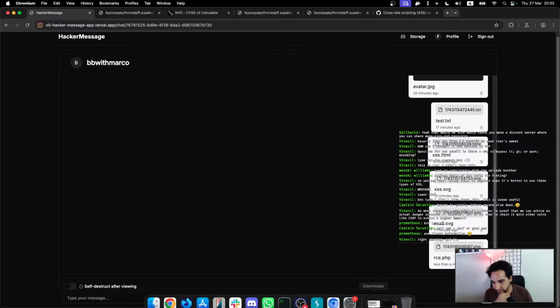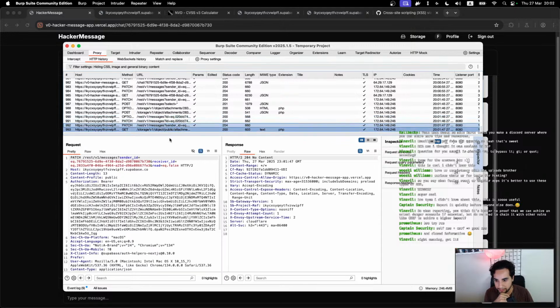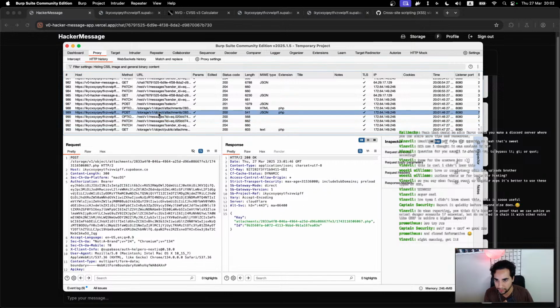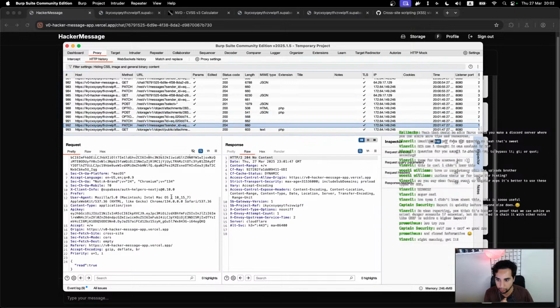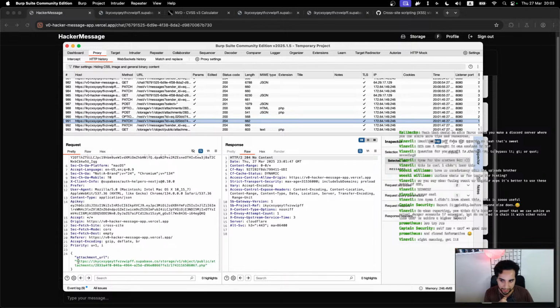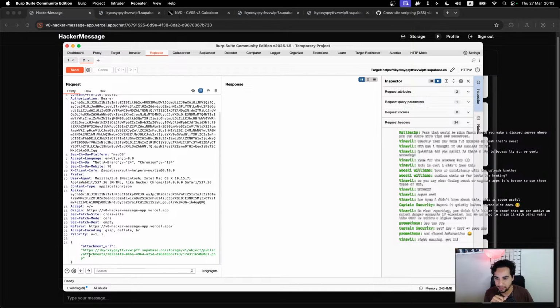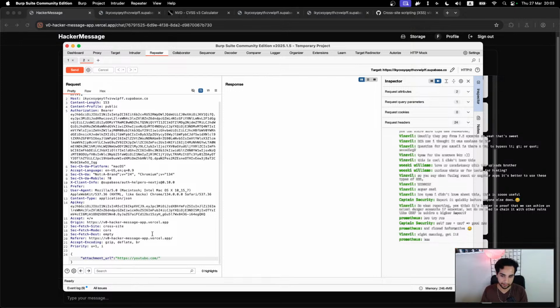Nice. Another thing that caught my attention was when I uploaded an image here. When I upload in attachments, there is a request that uploads my attachments, and after that we can see that it makes a patch on my message, changing the attachment URL here. So what happens when I take this same request that ran before and put, for example, a youtube.com bug bounty with Marco URL, a URL that the application is not expecting?